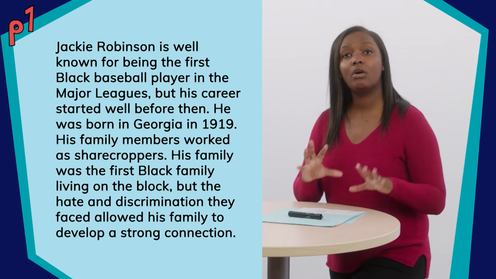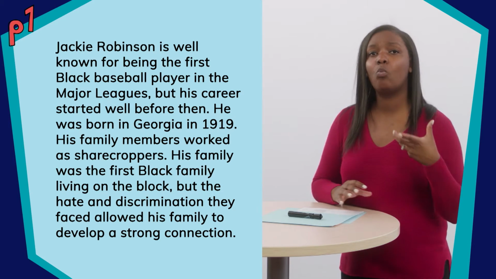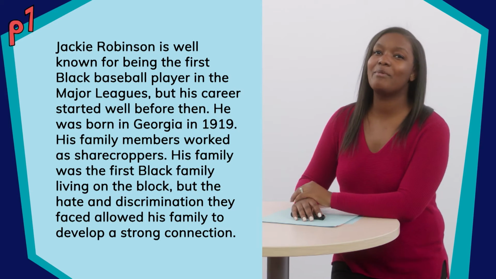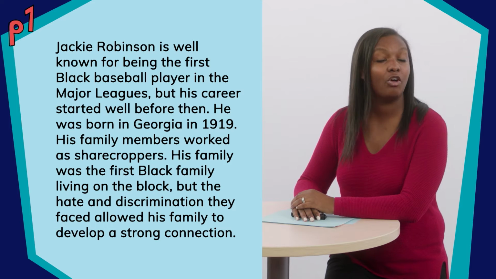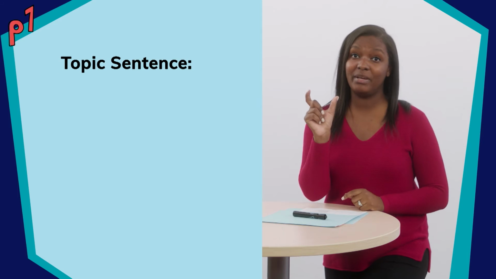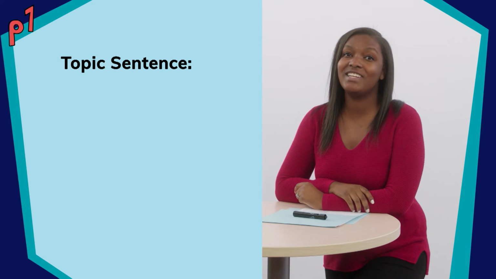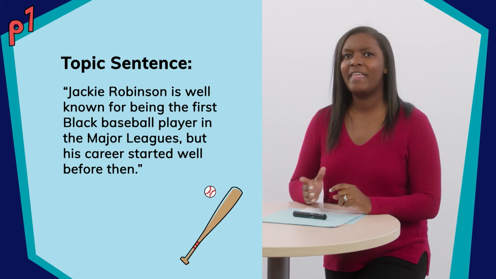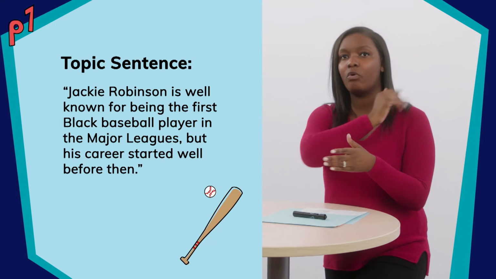Now, we're going to think back to the text and determine what the main points were in this paragraph. First, I'm going to share my thoughts with you as a model for how to summarize. So what was paragraph 1 mostly about? As I was reading, I noticed the topic sentence lets me know that Jackie Robinson was a famous Major League Baseball player, but that his story starts way before that.